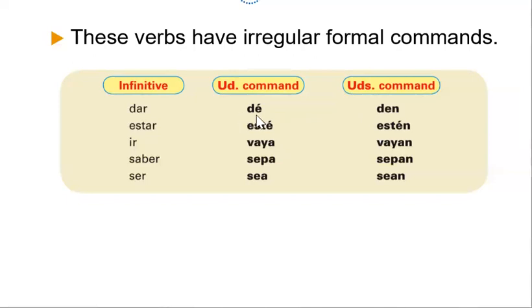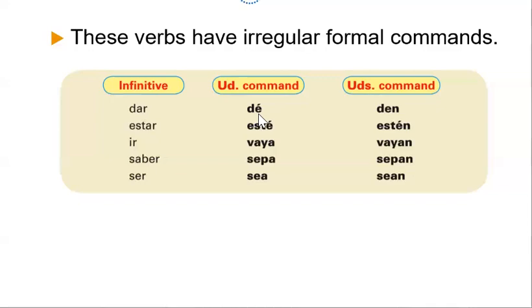If you knew all the negative tú forms that you had from previous lessons, you could just drop the S of all of those conjugations, and that would be your usted form. So we learned these: des, estés, vayas, sepas, and seas. They all had S's on the end. The only exception to that rule that doesn't work out perfectly is right here, and that's only because there's an accent mark now on the usted form.